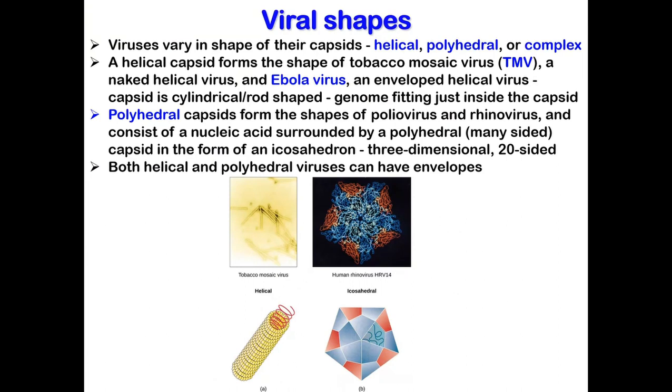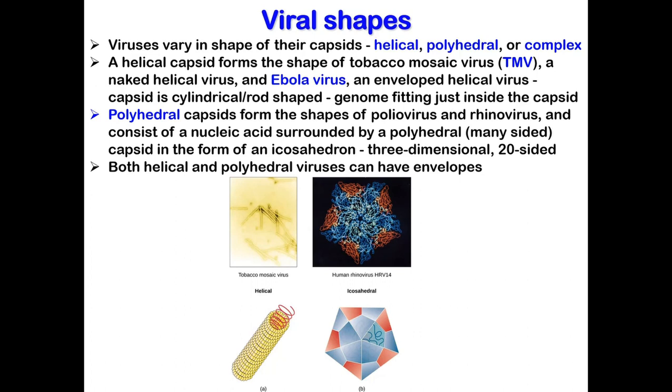Viruses vary in the shape of their capsids. The capsids can be helical, polyhedral, or complex. Helical capsids are shaped like hollow tubes with protein walls. The tobacco mosaic virus, TMV, is a well-studied example of the helical capsid structure. The capsid of the TMV virus contains the RNA genome, which is wound in a spiral and lies within a groove formed by the protein subunits. And at the bottom left of the slide, you can see the helical capsid structure.